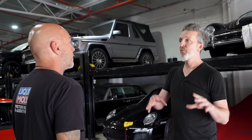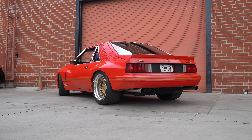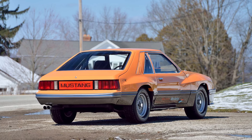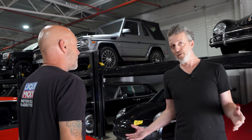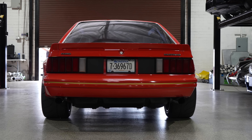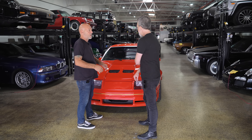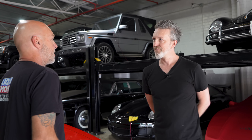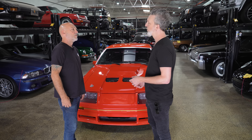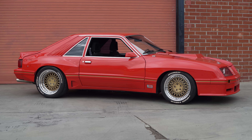Ford went to them and said, okay, we need to make more of these. The marketing idea was to build 250 of them total — they were like $25,000 in 1980, so do the math: $100,000 in today's money. They made 10 of them before the program was killed. The other part was the dealer special order program, where they'd send kits out to select performance-oriented dealers to assemble. According to Bob Feehan, the DSO program never really got off the ground, partly because of internal politics and partly because the car was way too expensive. I don't think more than 20 were sent out to dealers, and maybe four or five, including this one, are still around.